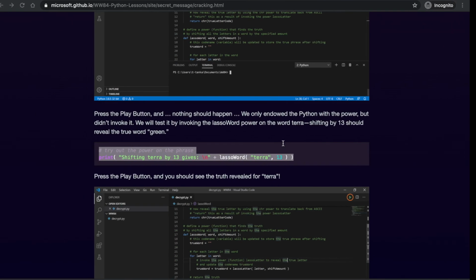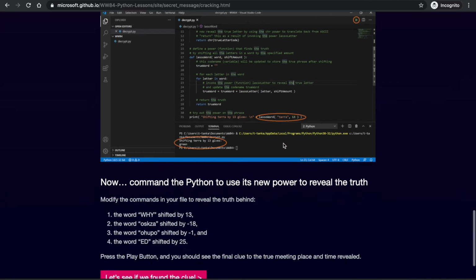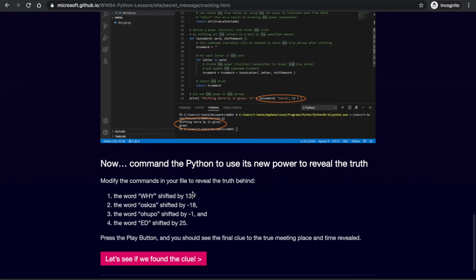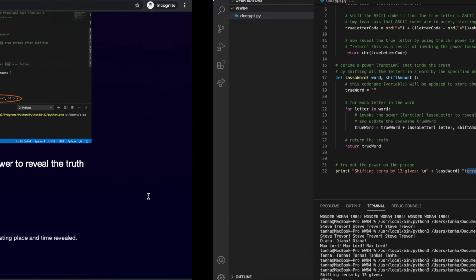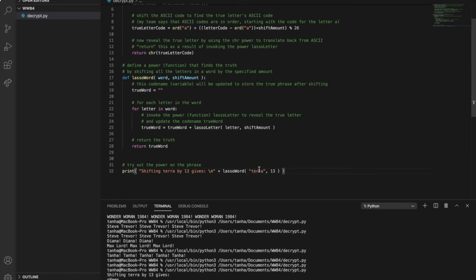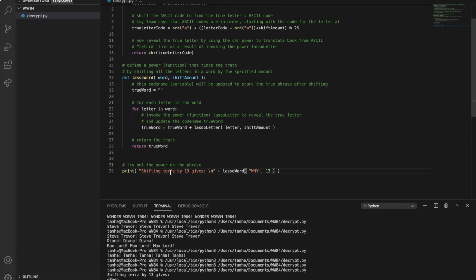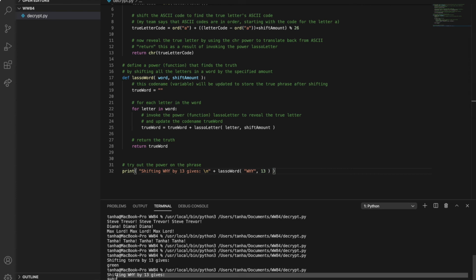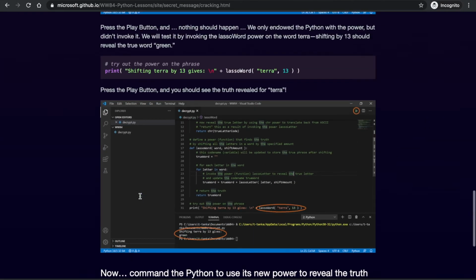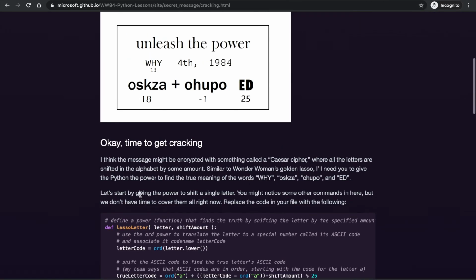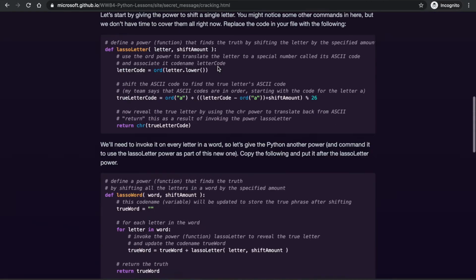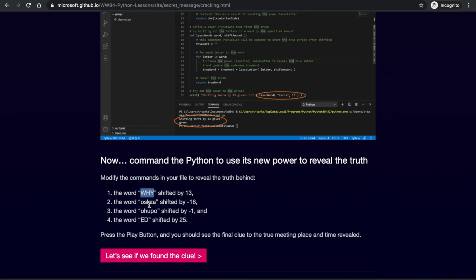Cool. Awesome. Okay, so now we want to try that with our encrypted code. So let's start with the word Y first. So I'm going to put it right here, and by 13. So I'm going to replace this just so it's easier for us to see, but word Y by 13. What do we get? Jul. Okay, so it looks like, given this note at the top, July 4th, 1984. Cool. Okay. Let's try the rest.